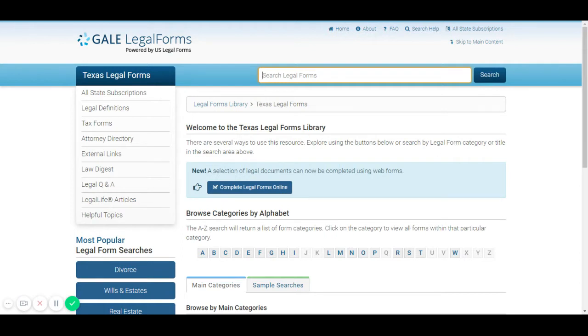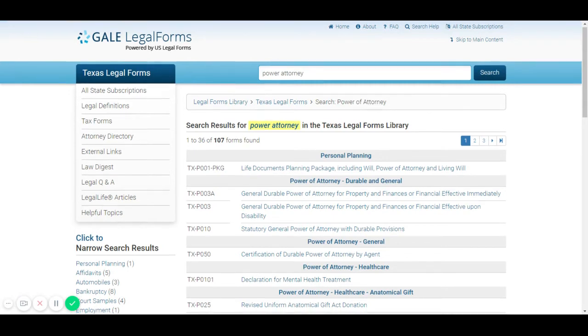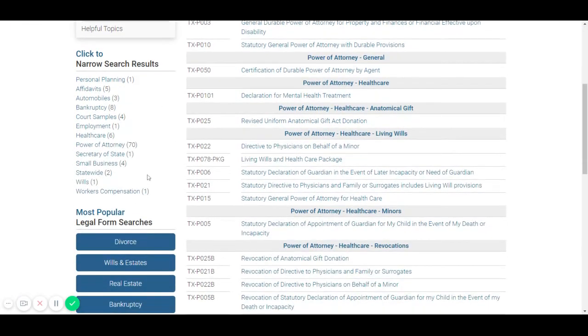So, for instance, if you want to search for power of attorney and click Search, what you will receive are all of the forms related to power of attorney. Note again the small menu here that will help you narrow down your search.